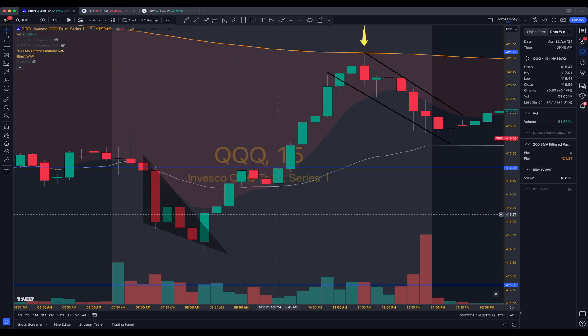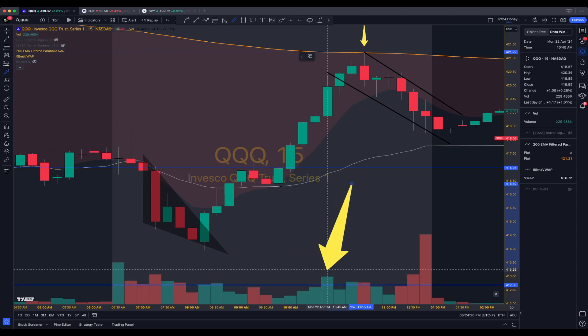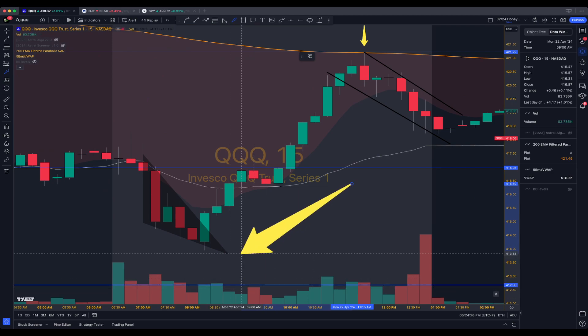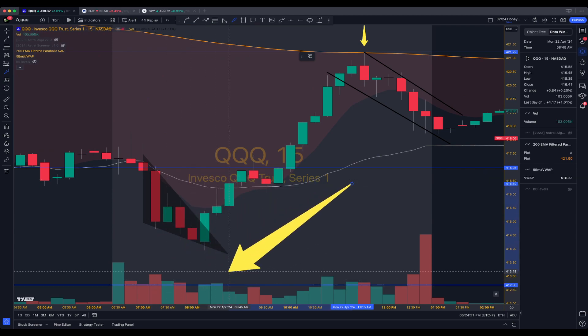If we look at volume, see how volume's rising right here. Usually you need volume to get over a blue line. What you see here is lowering volume into the blue. Lowering volume into the blue — so we can get a volume spike for sure, like this spike came here, but it wasn't really out of resistance. So lowering volume into there is really not what you want to see. Here we have this flush with a big candle.